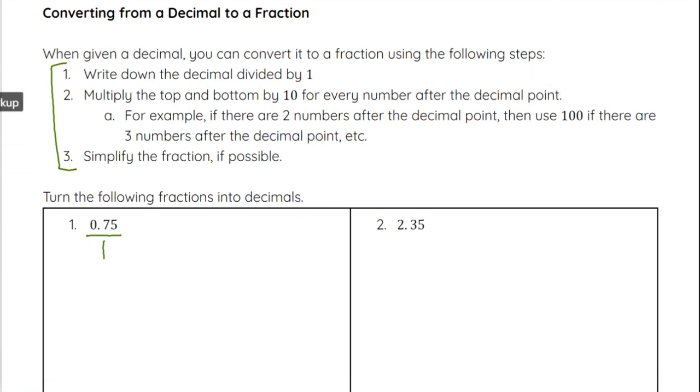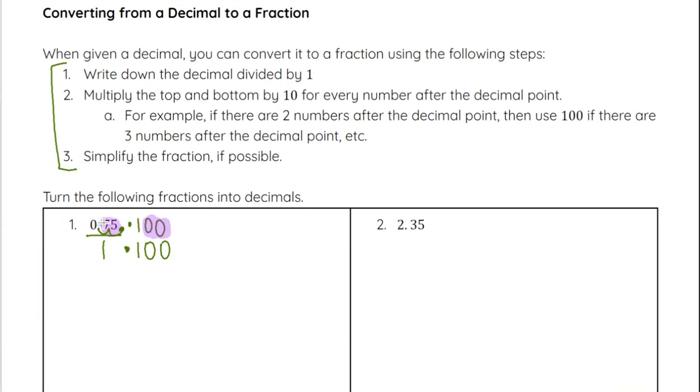So for example, just like when we converted from fraction to decimal, we're looking at how many numbers are after the decimal point, and that's going to help us figure out what we multiply by. So here there are 2 numbers after the decimal point, so we are going to multiply by 1 followed by 2 zeros, or in other words, multiply by 100. And if we multiply by 100, that's going to move that decimal over to the right 2 places. So again, however many decimal digits, that's how many zeros in the number that we're multiplying by: 10, 100, 1000, 10,000, and so on.